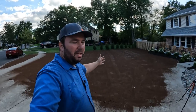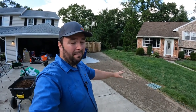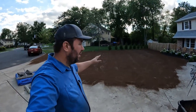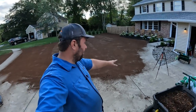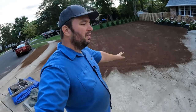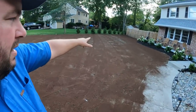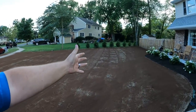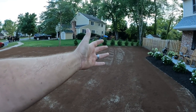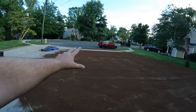There it is. We are completely covered in peat moss. All that's left — I do have to run out and grab some more peat moss because I only had five bags and I still have to do all this area. I'll do that a little bit later. Really all that's left is cleaning up around the edges along the sidewalk and blowing all the fertilizer that made its way onto the concrete back into the yard. There are a few areas that were a little bit lighter on the peat moss, so I got to go back and do another pass in those areas. But we've got pretty good coverage over there and over here — I'm happy with that.